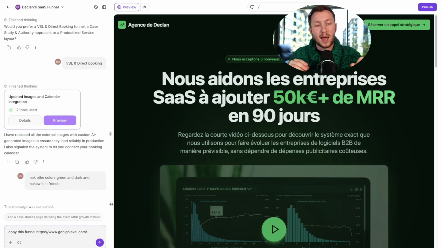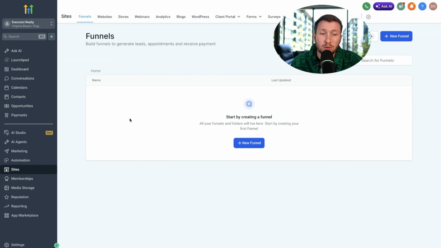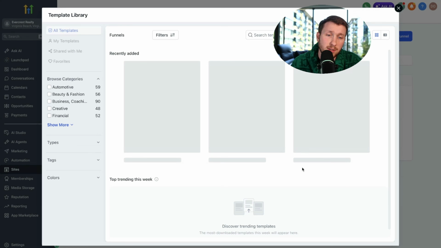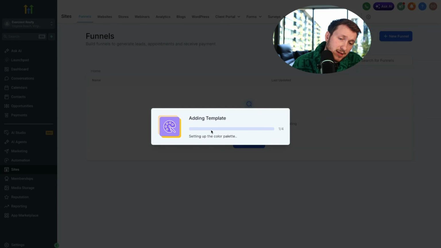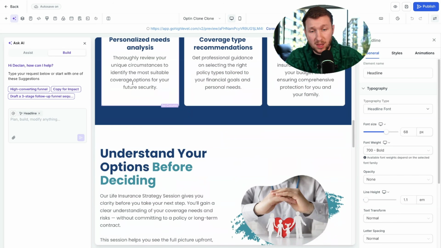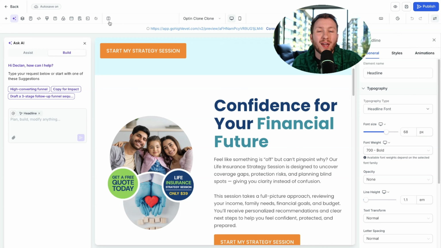I do not think you guys realize just how powerful this is. And the Go High Level funnel builder on high level has changed forever. I mean, if we come back out here and we come to, let's say, sites, and we go to funnels, the amount of stuff you have to do from blank, from funnel layout, from templates, we click the templates, okay? We then come in, we click the template. We have to let it load. We go through this whole process just like this, waiting. And then we come in here and then we change the headlines, the fonts, the pictures, spend an hour here, an hour there, domains. Like, you see how annoying this process is?